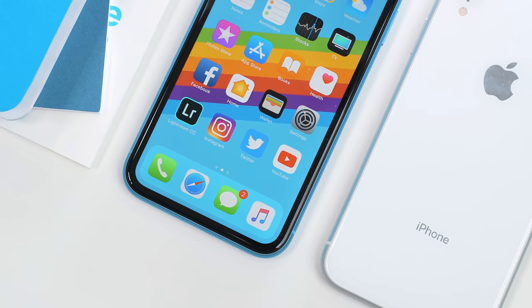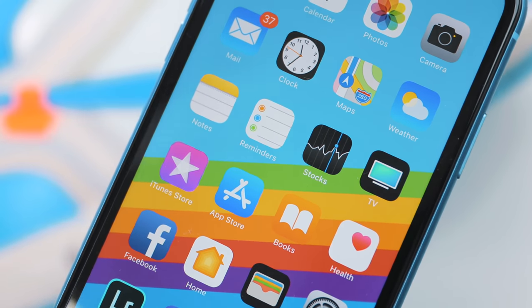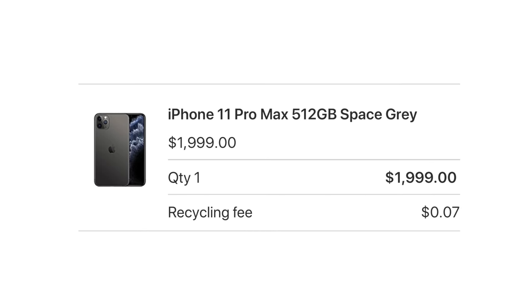The LCD display compared to OLED is something a lot of people don't really care about, including myself. The only reason I personally use the iPhone 11 Pro is because I like a large screen for watching videos and having the third camera is sometimes nice, but I'd be totally fine using an iPhone 11 as a daily. For reference, my iPhone 11 Pro cost over $2,000 in Canada, which is ridiculous for a phone, and if I wasn't using it every day for work I simply would not need anything close to that.